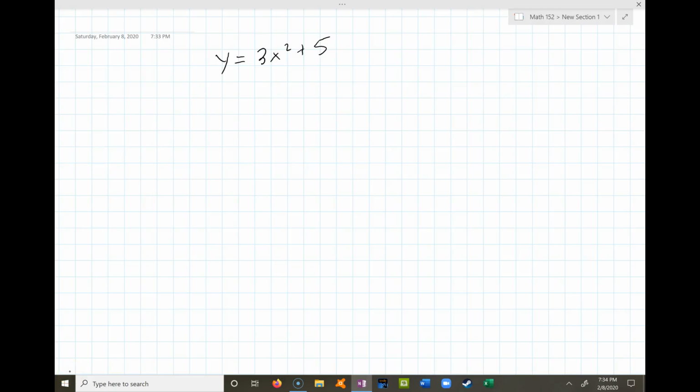So this is a video on implicit differentiation, which is really just taking a derivative, but of an equation that's in implicit form. An equation in implicit form just means that you have not isolated the dependent variable. So this equation right now is in explicit form because the dependent variable is by itself. Y is the dependent variable, x is the independent variable, and you can see that y is by itself in this equation.